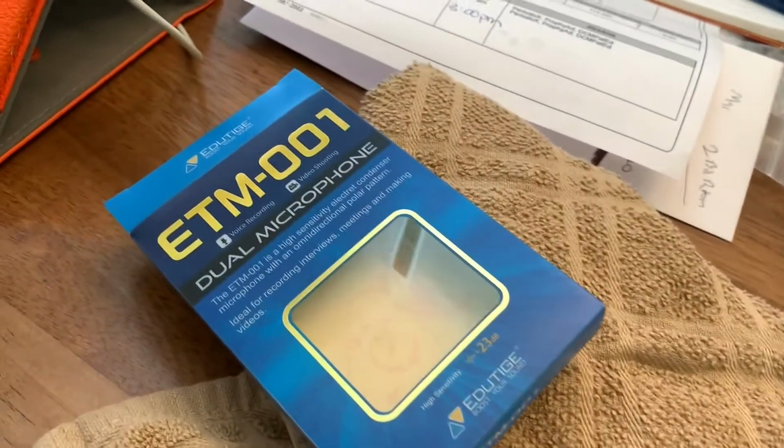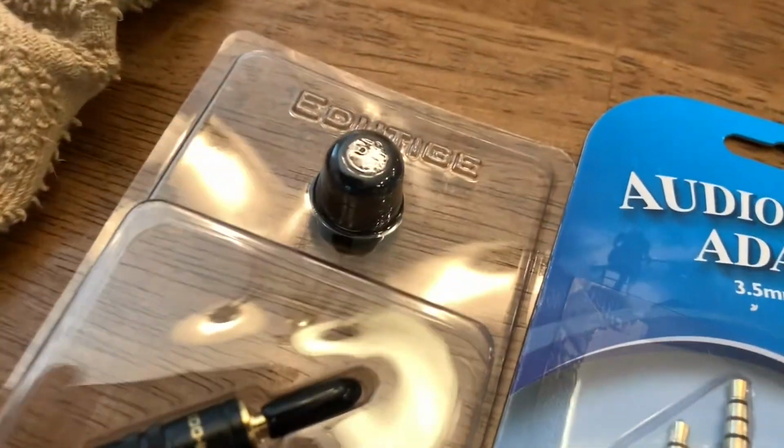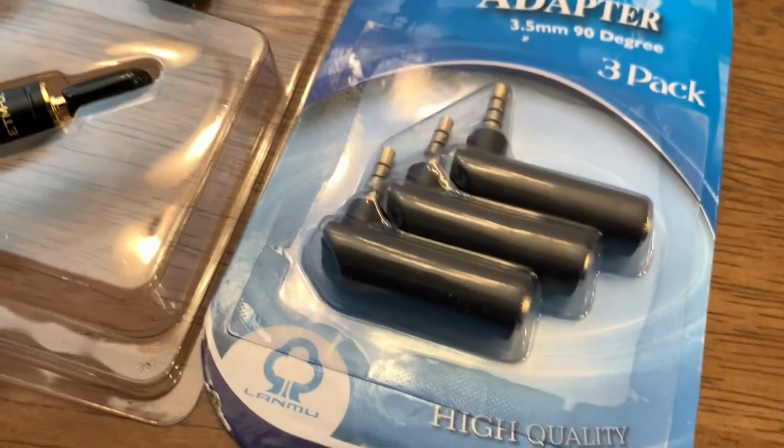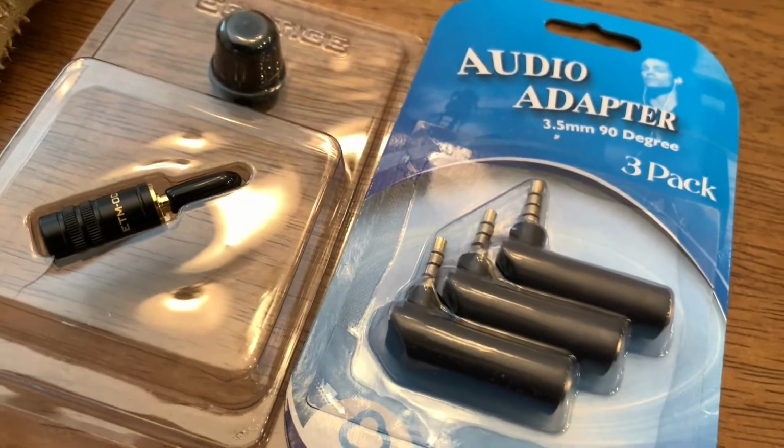Okay, so we opened the box, the ETM 001, and you found the microphone and a little windscreen, and you got your right angles for the 60D camera. So let me put this together and we'll take a look at it. Okay, check 1, 2, 3, 4. This is a test of the ETM 001 microphone. I don't have it in a right angle. I just have it plugged into the microphone hole. The right angle adapter doesn't work. I got the wrong one. So let's see if it picks up my voice and how it sounds.